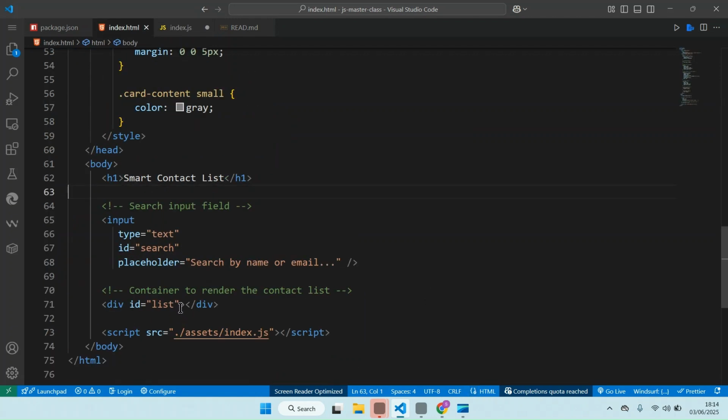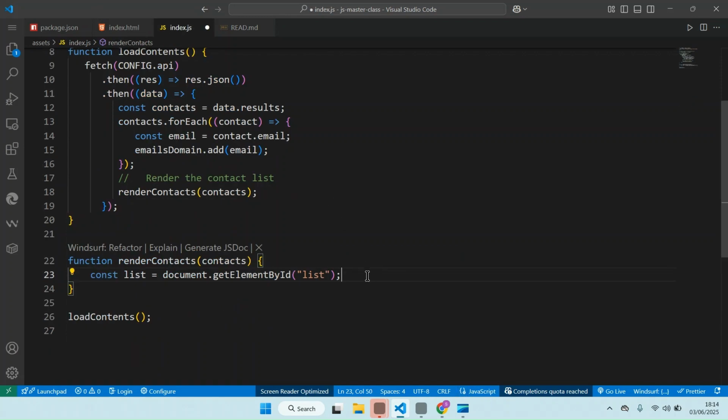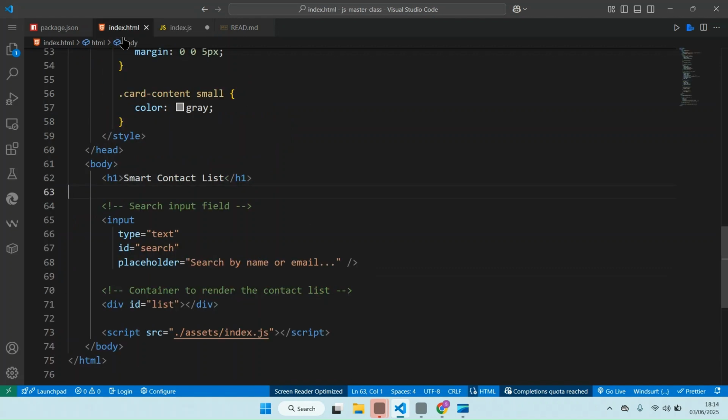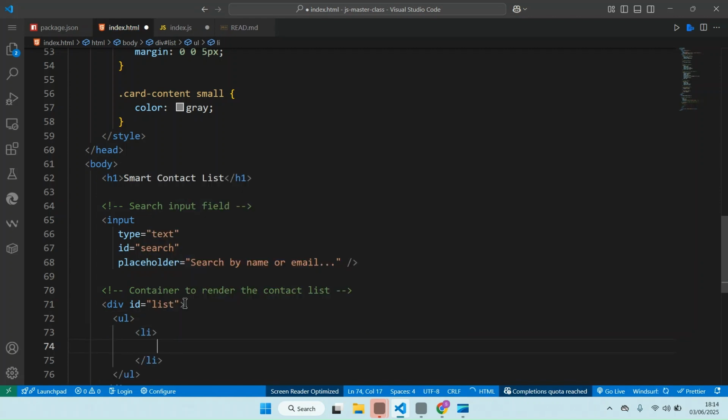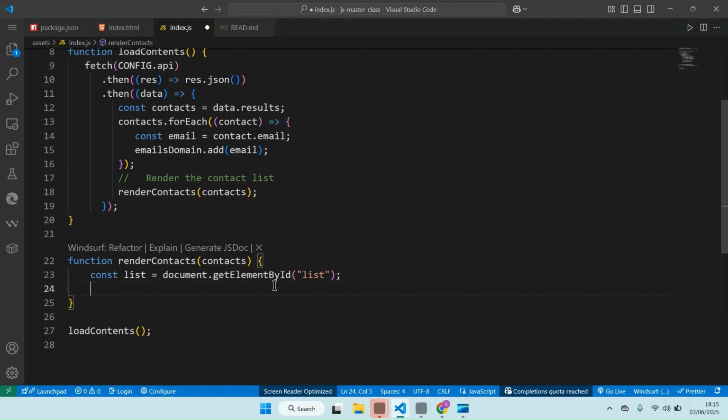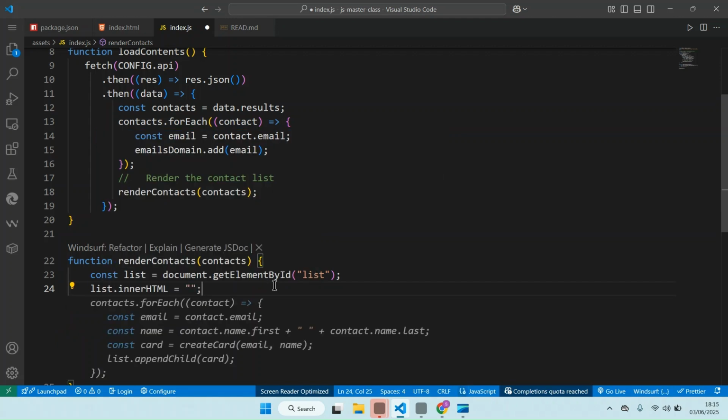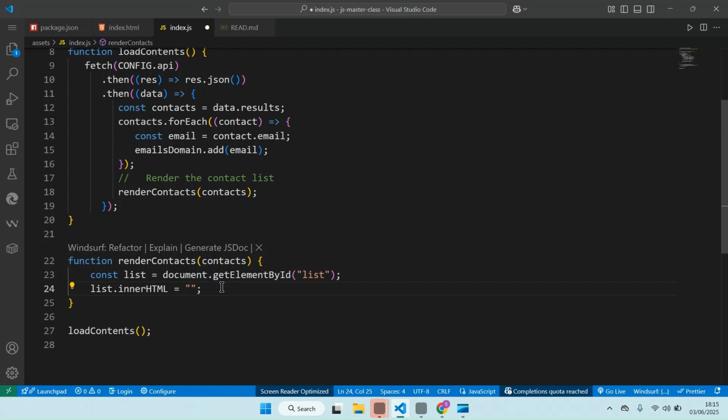So once we get the list, we can now create. Since this is an HTML div, but we want to render a list in here, an unordered list, kind of. So we can do this with just JavaScript automatically. So I can come here, do get document by ID, and then take our list dot innerHTML. We can append.